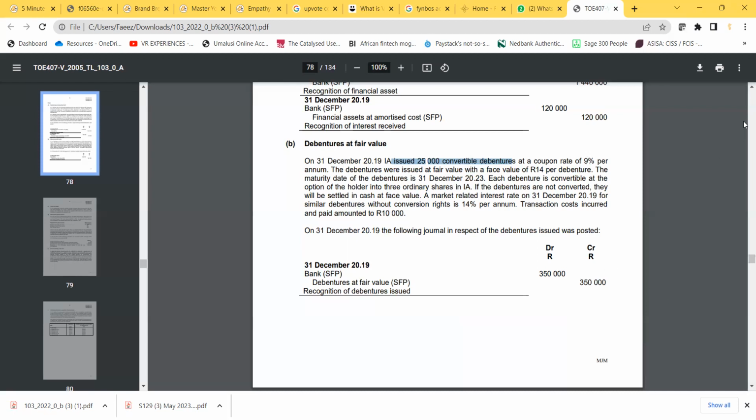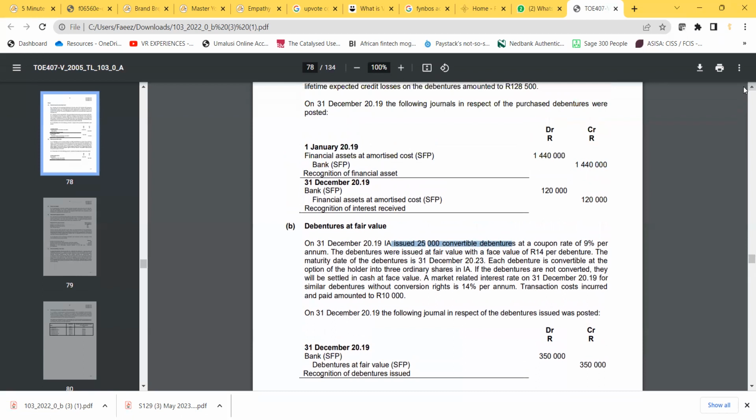So for example, if we look at this journal entry over here, with debit bank is increasing, with credit debentures, it's a liability, so debentures are increasing, okay? Now, what is the impact on the financial statement? So at least think through two financial statements, which is the income statement and balance sheet. Ultimately, you also want to think about the cash flow statement, but we don't have to worry about that now. You think about income statement, balance sheet. This journal entry has no impact on the income statement.